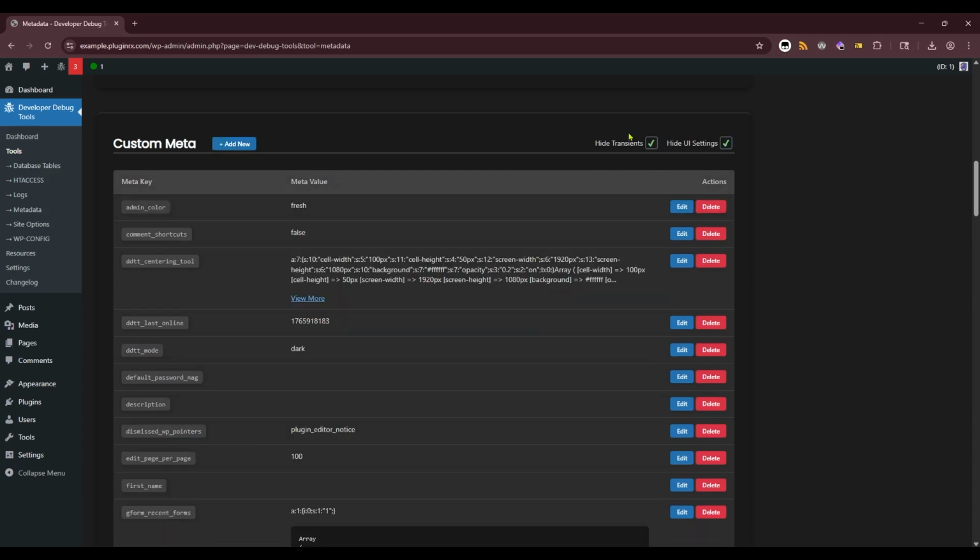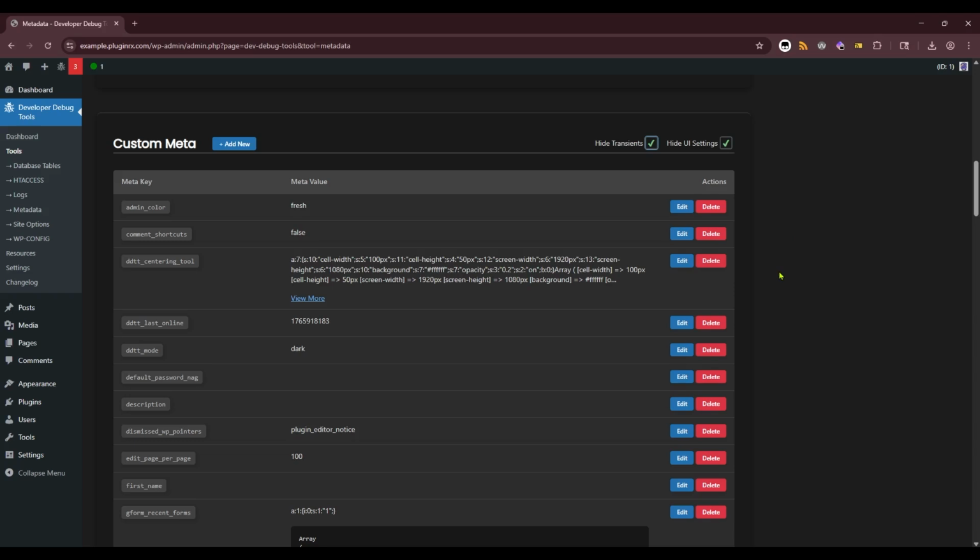Then you also have these options to hide transients and show transients, and also the UI settings, which are like meta boxes that you hide or reposition inside the post edit screen, or the site options if you are on an admin list table and want to hide a column, for example. Those are all saved to the user's profile under the custom meta.